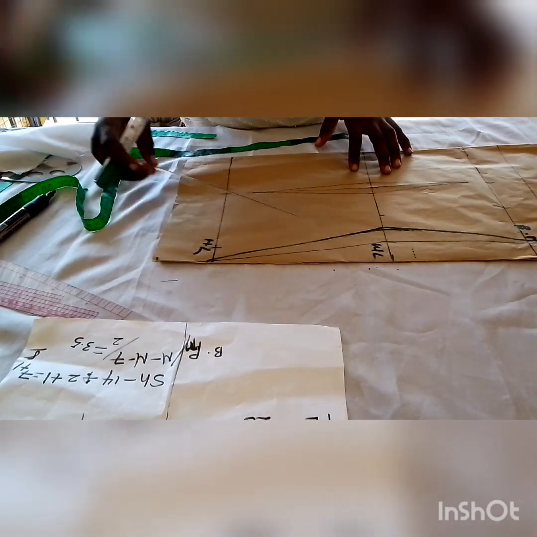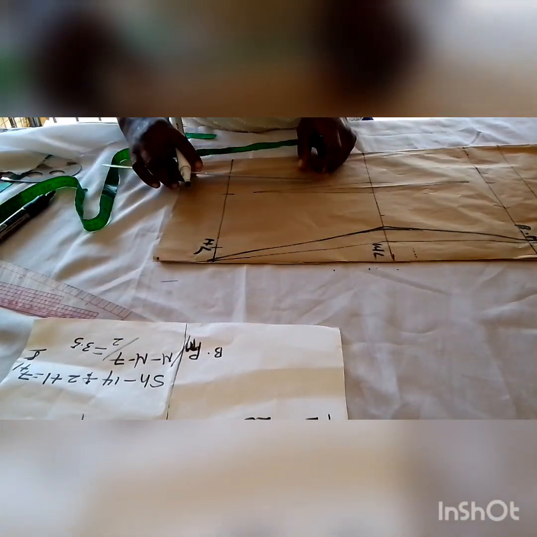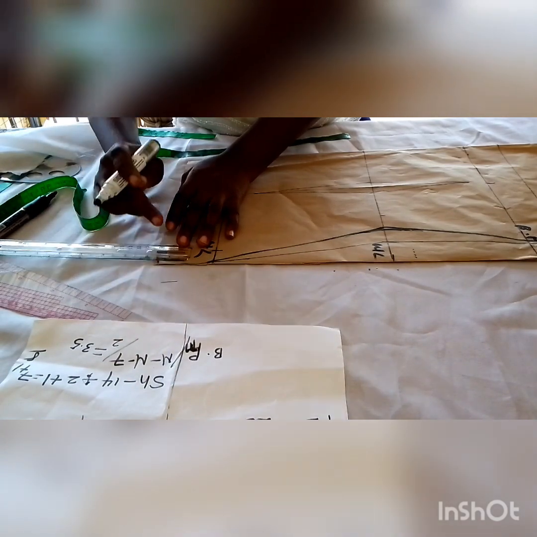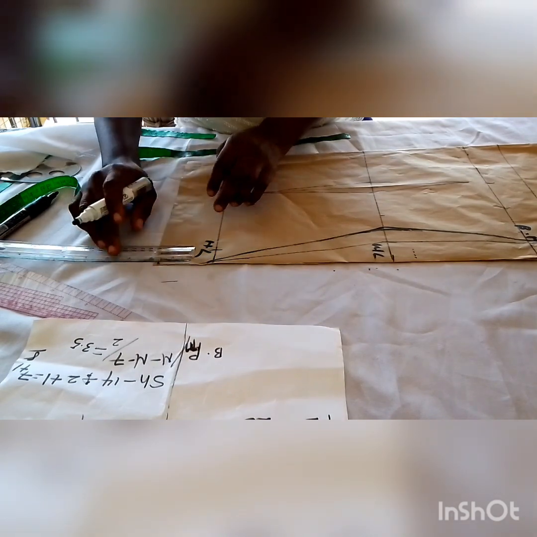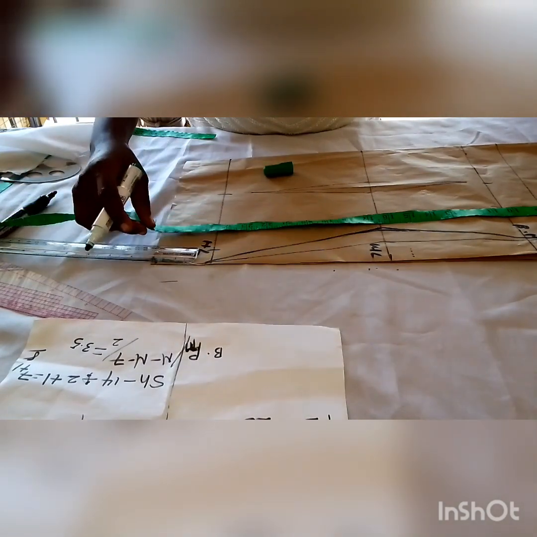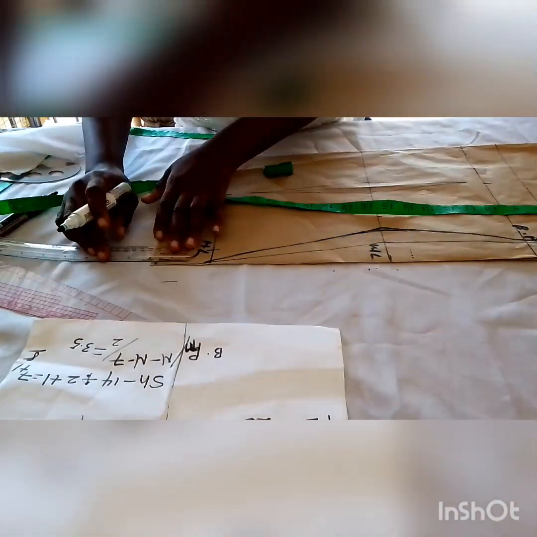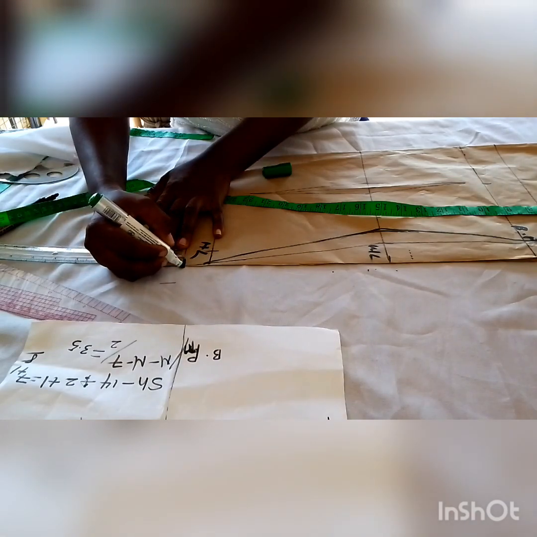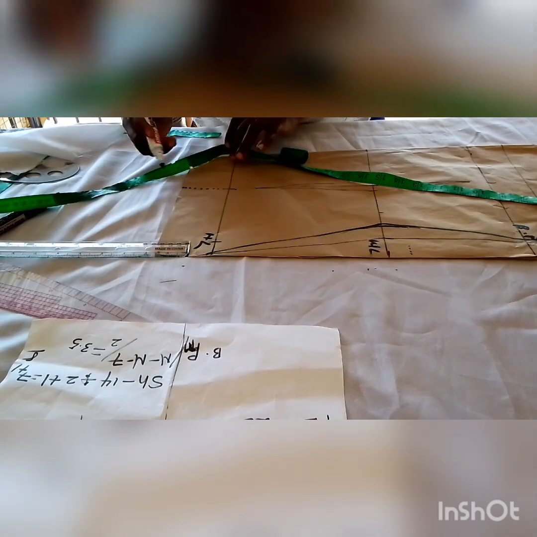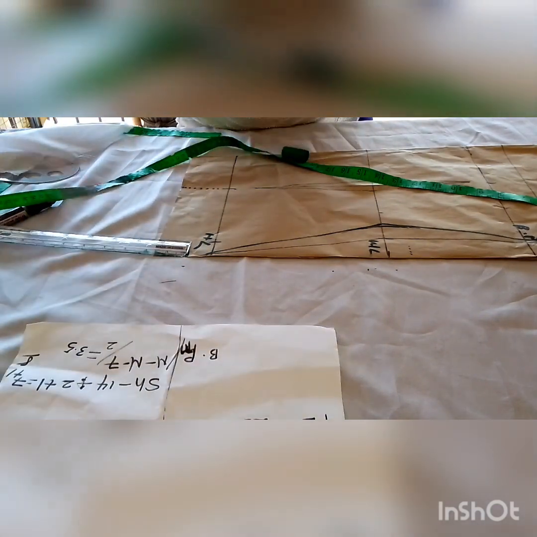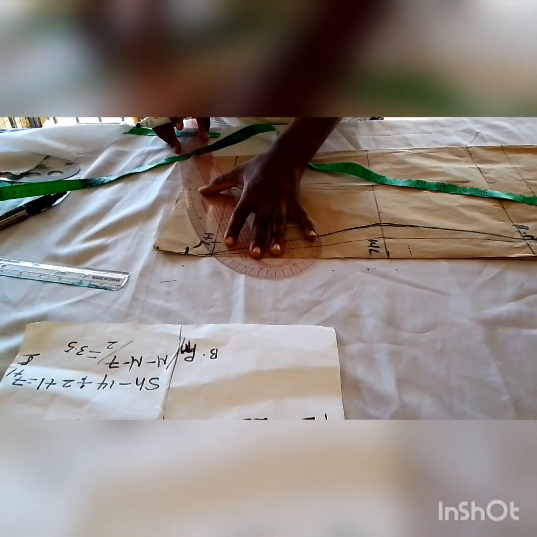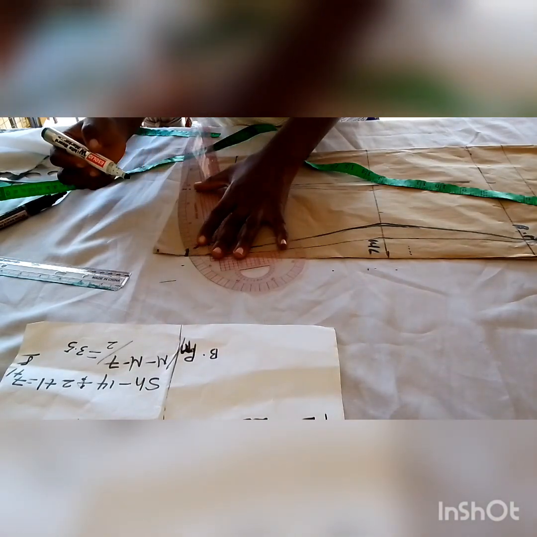Then the down part of the top now, if you don't want it to be that straight, you can give it a small curve at the side. From the top length, come down by 1 inch. Remember that I have extra 1 inch allowance on the length of the top, so from the main top length you come up by 1 inch. Then you connect it to that same nipple to nipple line. That's the 4 inches we measure from the edge. Shouldn't go in more than that, so the curve will not be too much. Then you connect the 2 lines with a curve, like so.